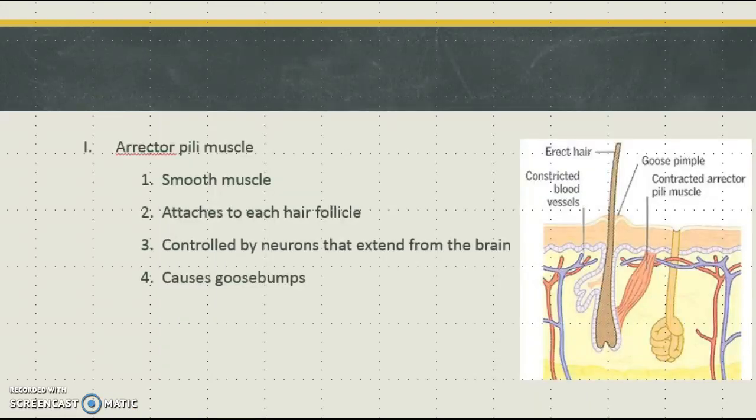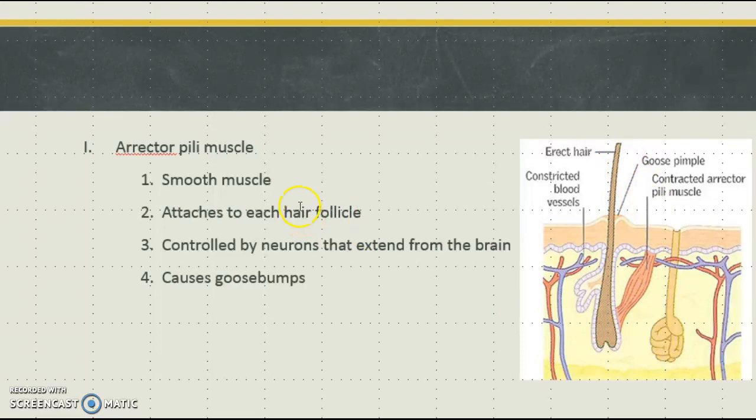Moving on, we're going to talk about our goosebump muscle, known as the erector pili muscle. In this picture, we can see the hair follicle lined with these cube-like cells, the hair inside it, and we can see this muscle which attaches to the inferior region of the hair follicle itself. Now, when this muscle, which is smooth muscle, contracts, it causes the hair to stand up on end, and when the muscle relaxes, the hair goes soft again.